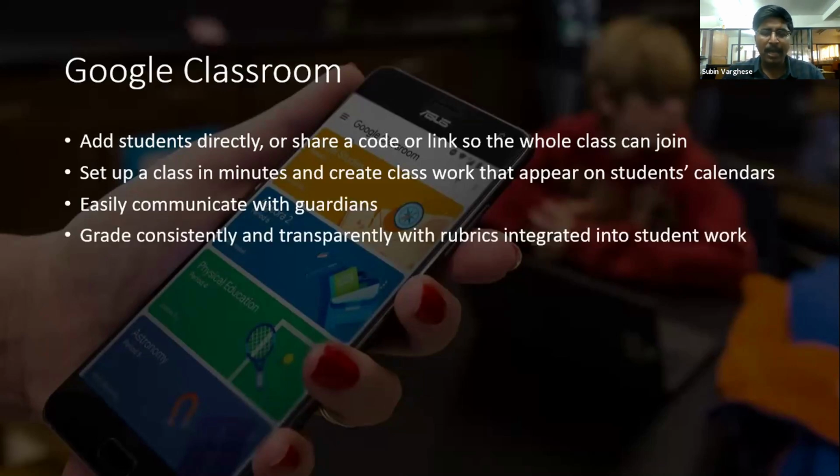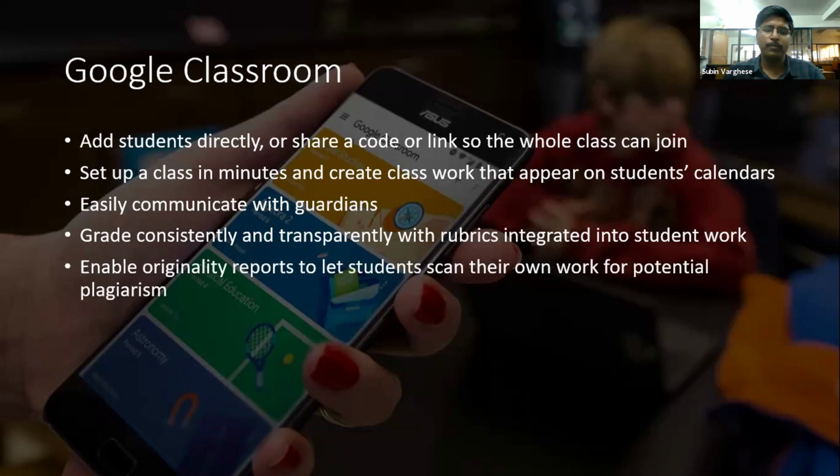The option to easily communicate with guardians is only possible for G Suite operators, not for any Gmail users, only for the G Suite option. So if your institution is accredited in a university, you can apply for a Google Suite application, which they refer and find. If your institution is eligible to get it, you'll be aligned into it. You can grade your students from there. All those things I hope you know.